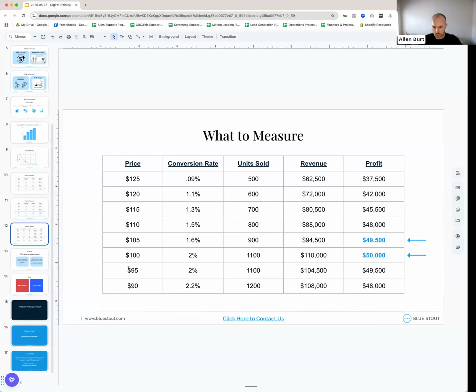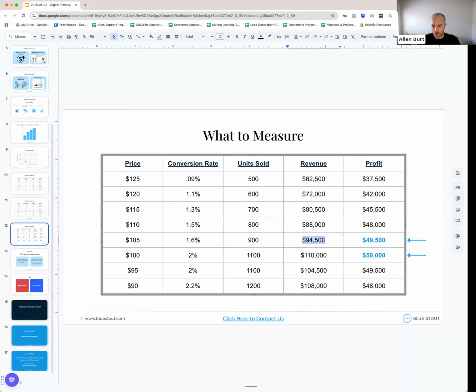So in this scenario, by increasing from 95 to 100, we're actually able to maintain the same conversion rate, the same units sold at a higher price point. So obviously there's going to be a margin increase or a profit increase in that scenario. So this is a great place to be in. And then you also find that if you increase $5 more, that's when you do start to see a decline in performance, a decline in units sold, a decline in revenue. But depending upon your margin profile, you may find out that you actually are producing the exact same profit number as you were at the original price point.